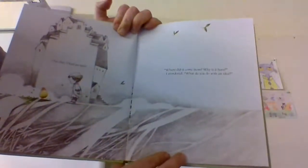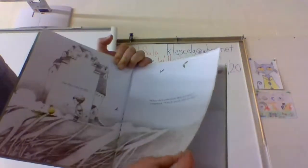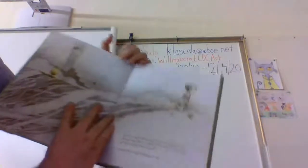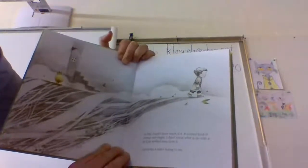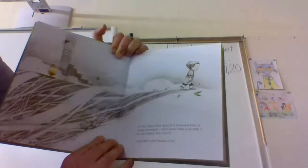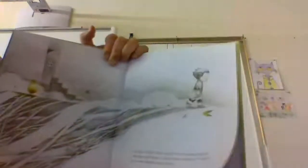One day, I had an idea. Where did it come from? Why is it here? I wondered, what do you do with an idea? At first, I didn't think much of it. It seemed kind of strange and fragile. I didn't know what to do with it, so I just walked away from it. I acted like it didn't belong to me. But it followed me.